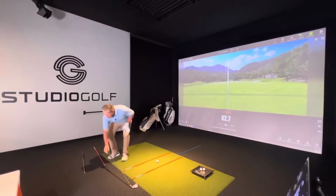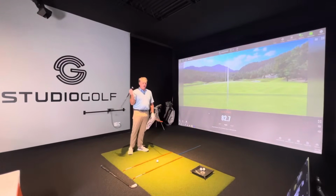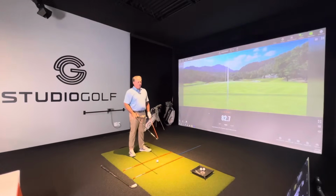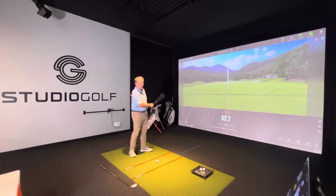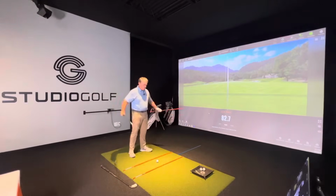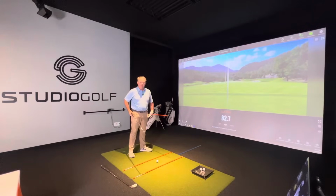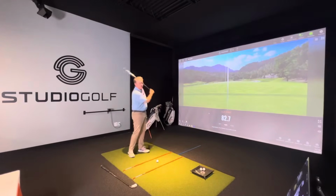So now let's pretend that was you swinging nice and easy. What I'm going to have you do is take either a shaft or an alignment stick, take it just in your right hand if you're a right-handed golfer, your dominant hand, and figure out, how do I get it to swish? How do I get that sound? Now, a lot of people will create that swish over their left shoulder. If that's you, you want to move that swish sound much earlier in the downswing so that right through this lower section of your swing is where you hear all the speed. Now, yes, I'm moving my hips and knees a little bit, but I'm not pushing and lunging. I'm just getting that right arm to move better.